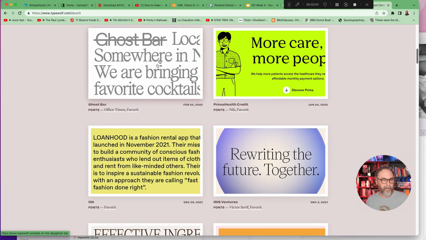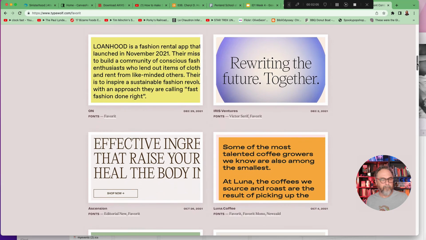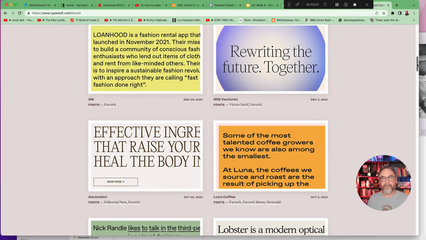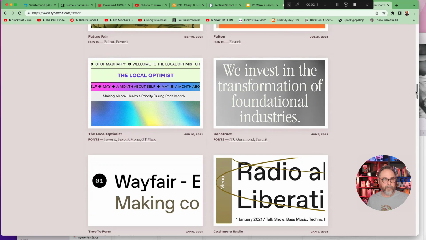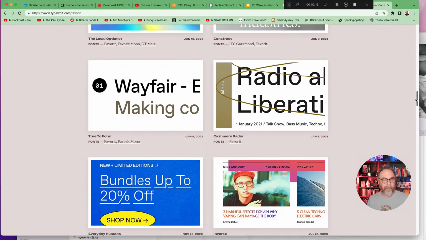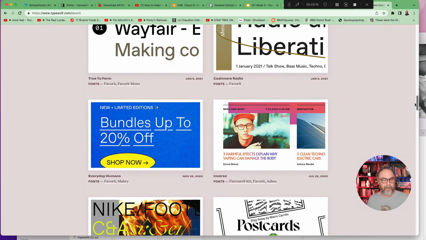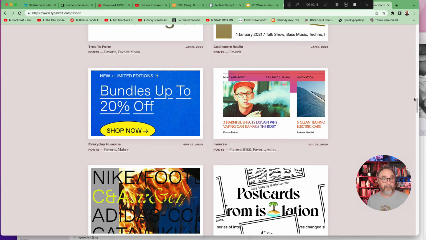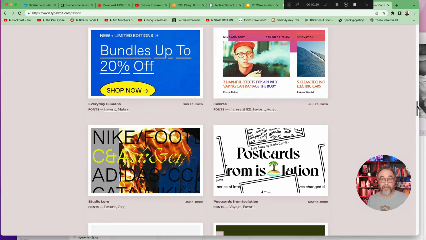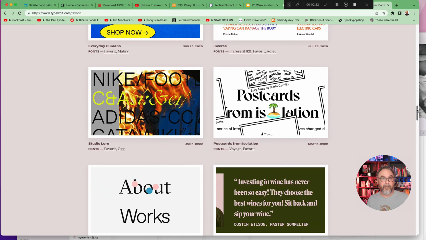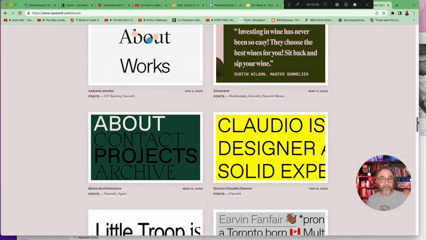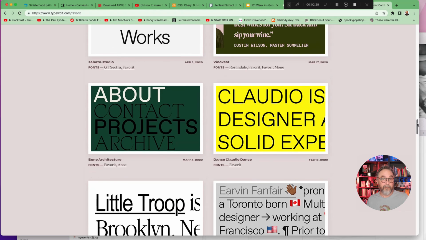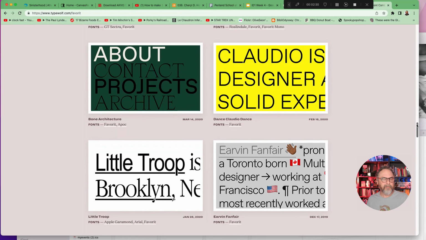So we've got a combination here, and it's going to show you some different combinations that are being used out in the real world. There are some other places in here where you can actually buy selected font pairings for projects that are curated ahead of time, so you'll know you're getting something that works, and it usually comes with a tutorial on the best way to use them.